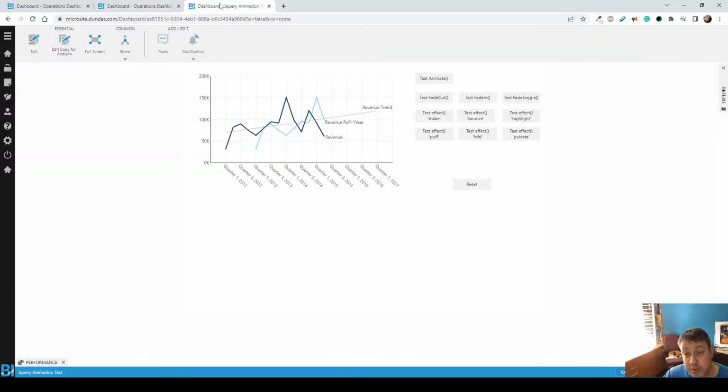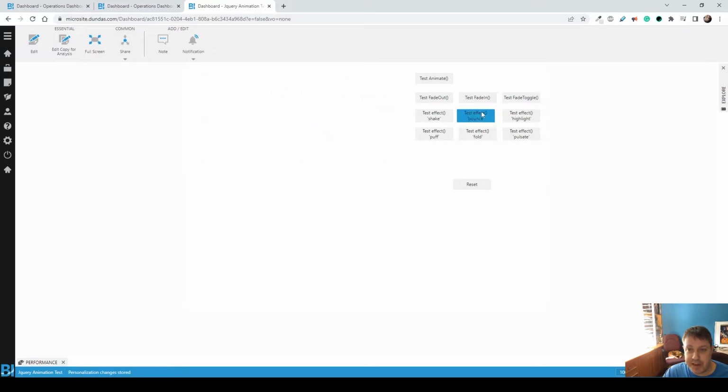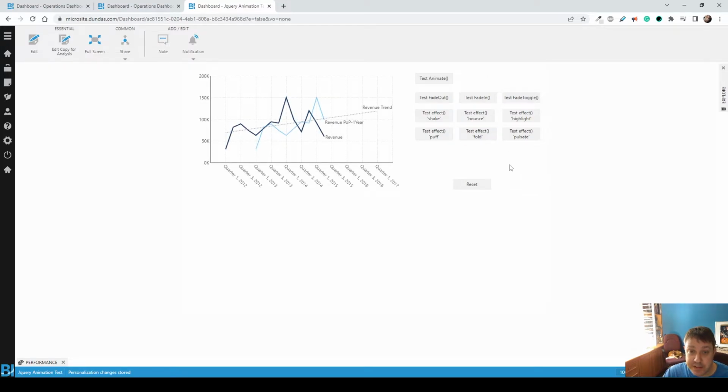There's also a couple of fun ones you can play with, just see what's there. So I did a quick sample here, like for example, fade out, fade in. You can use these if you want to just add a little bit of flair. Obviously, you've seen shake, bounce, just draw attention to users. I bet you there's a place where highlight can come into play. That one's kind of fun.